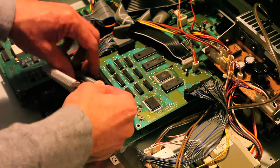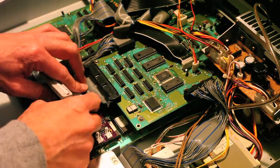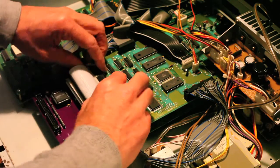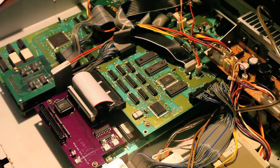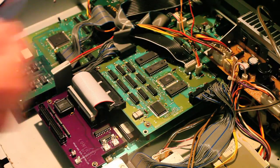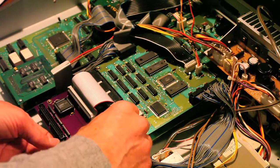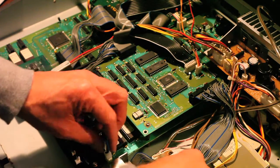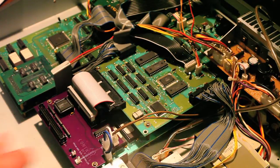Once that's tightened down, you're going to want to flip this around and gently but firmly insert it. Insert this ribbon cable until it snaps closed. Next thing you're going to do is find your power jumper, and install this here where it says power out, and make sure that has a firm connection. You're going to take this power cable and plug it into where it says power in. Make sure that's completely installed.